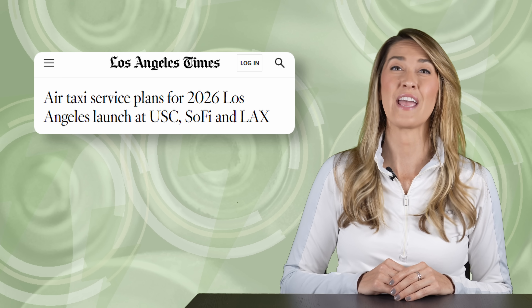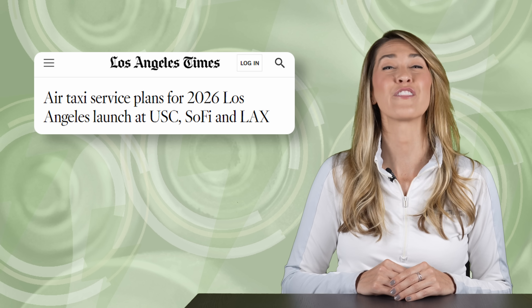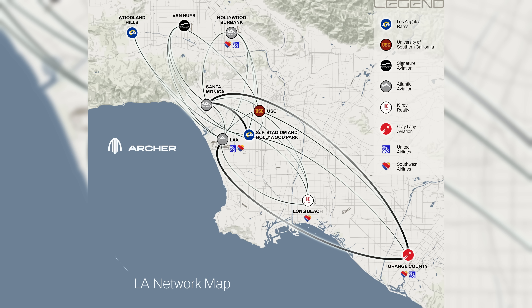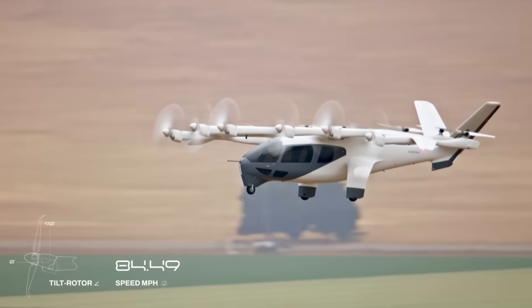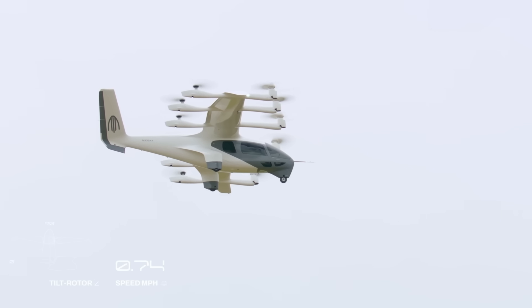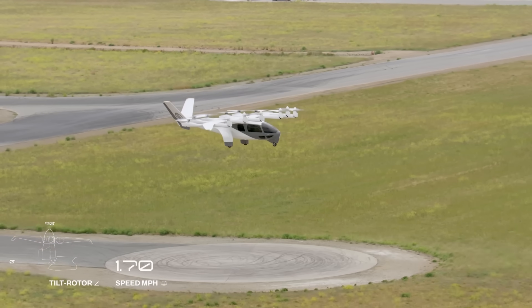In related news, Archer Aviation, a US-based electric vertical takeoff and landing manufacturer, has provided some details on their launch plan for the Los Angeles market. Archer's planned network includes vertiports at key locations such as Los Angeles International Airport, Orange County, Santa Monica, Hollywood, Burbank, Long Beach, and Van Nuys. Archer says they're also coordinating with the Los Angeles Rams and Hollywood Park, the 300-acre district centered around SoFi Stadium, for a potential exclusive vertiport in the area. The company says the goal is for passengers to go to a nearby vertiport and then fly 10 to 20 minutes in Archer's Midnight aircraft to their destination of choice within the network, which would save hours versus sitting in traffic. Archer aims to begin its LA network operations by as early as 2026.